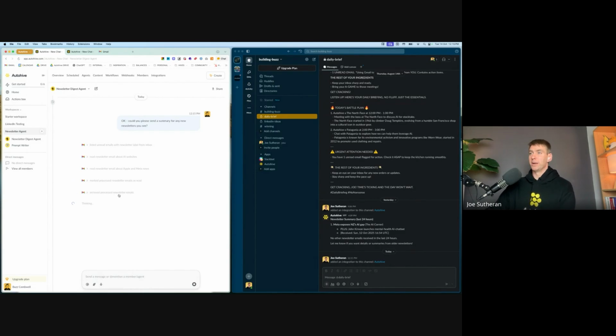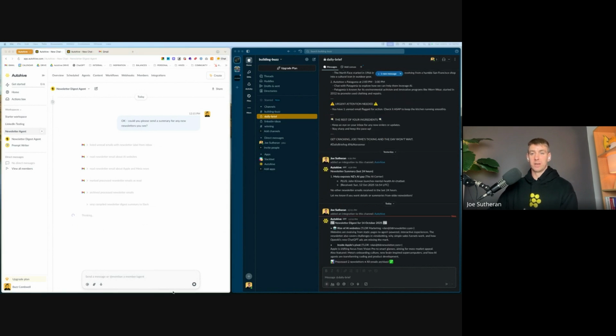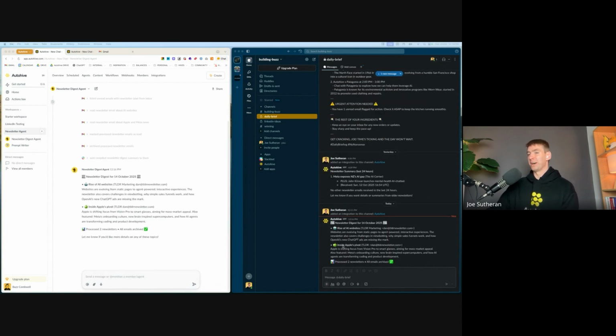Now it might send an awkwardly formatted Slack message. Sometimes it doesn't do a great job of formatting the messages for Slack, and that takes a little bit of back and forth to get it to do that well. Oh, that's actually not too bad. It's put some bullet points and emojis together, which isn't my preference, but it's not terrible. Newsletter digest. So rise of AI websites, TLDR marketing, and TLDR. Oh, so that worked. That was a one shot. So that's pretty powerful.